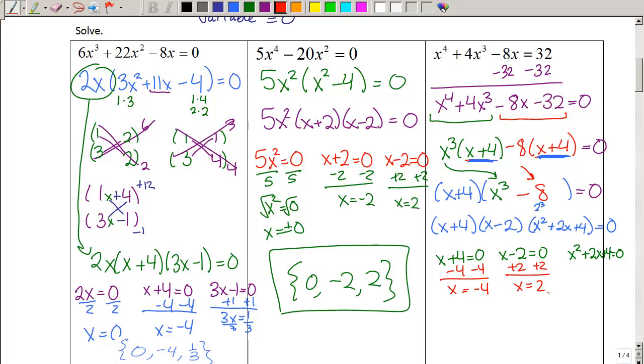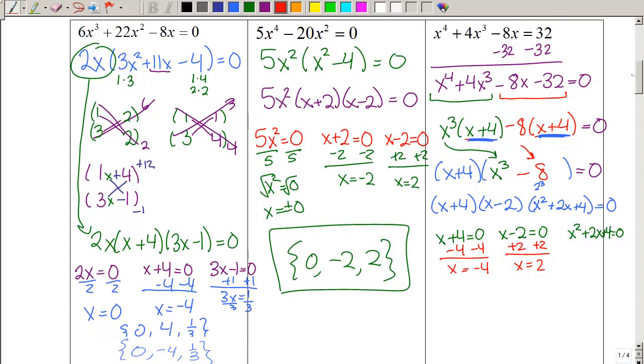Unfortunately, the third factor is a quadratic factor, so I can either use completing the square or quadratic formula on this problem. It doesn't really matter to me. I'm going to go ahead and practice quadratic formula just so you have another example of that. Although you're welcome to use completing the square, especially because a is 1 and b is even, so completing the square is a good option for that as well.